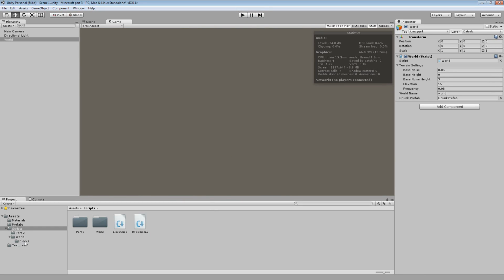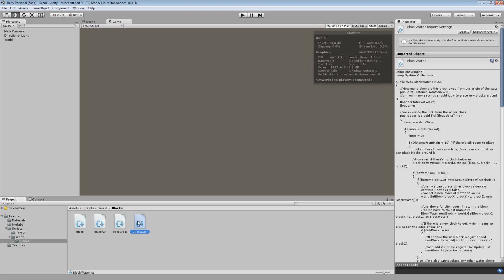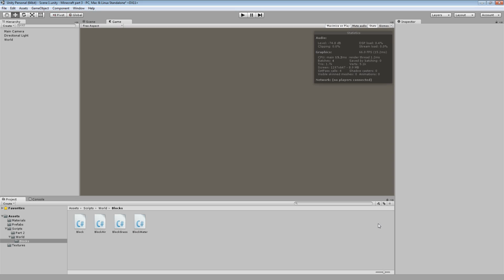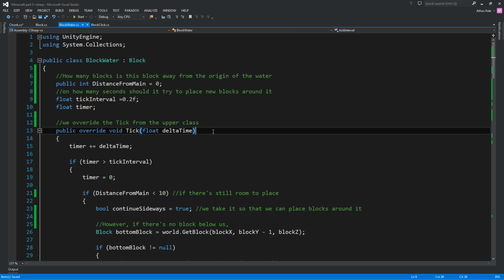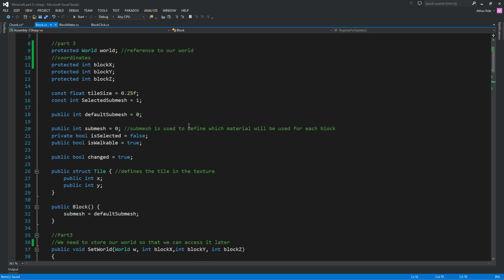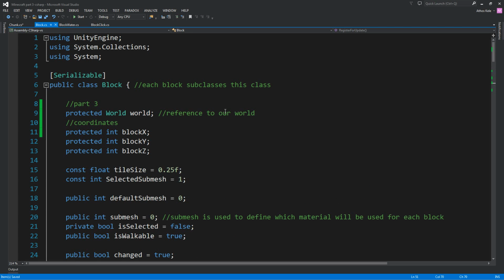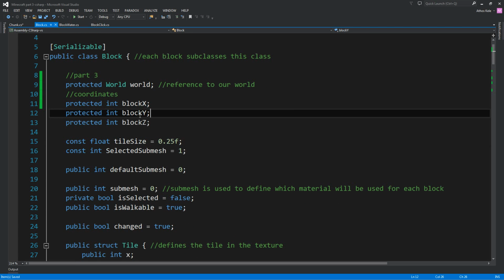Now we will primarily work with the scripts we wrote in the previous parts, but we are going to create a new block which is going to be called block water. Okay, and create this new script, and then let's open up our block script, which is the basis for all our blocks. Now we need a reference to our world because we're going to get the chunk.